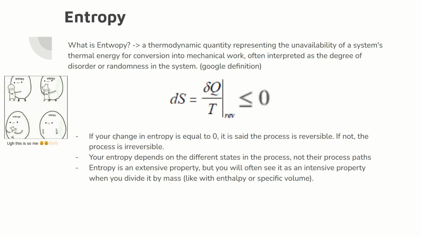Now, obviously, since this is university and a lot of the exercises are very ideal, sometimes entropy is equal to 0, meaning that you have no loss, no efficiency loss. And when your entropy is equal to 0, that means your process is reversible. So when your process is reversible, your mind should immediately go back to polytropic and the polytropic equations. If S is not equal to 0, then your process is irreversible, meaning you can't use the polytropic equations.